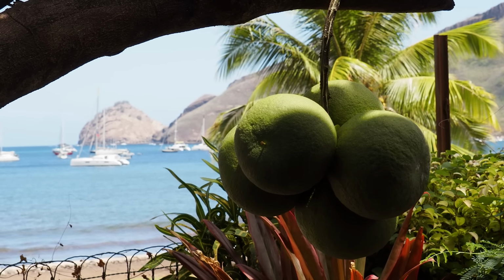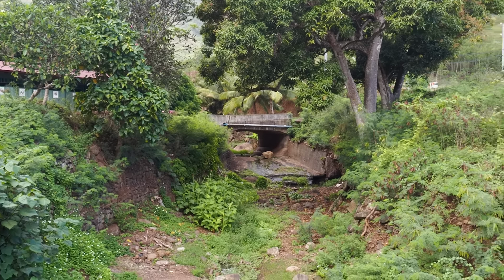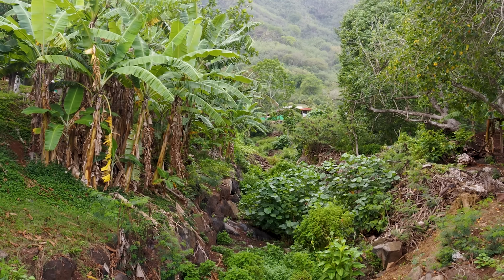With access to fresh water, we were finally able to do all of the laundry that had built up during the passage. It felt great to stretch our sea legs by hiking through the beautiful green hills above the town. After the months that we had spent in the desert landscape of Mexico, and then the weeks of seeing nothing but the rolling ocean, we drank in the vibrant green of the scenery.